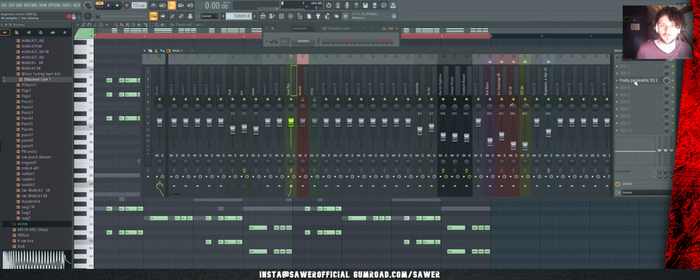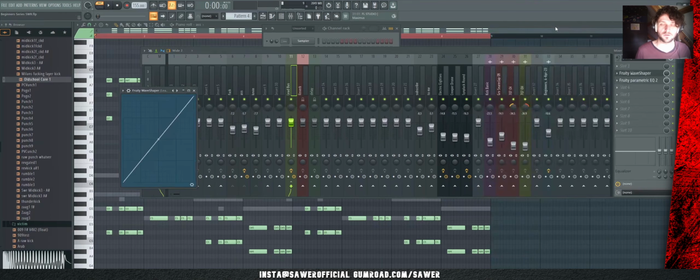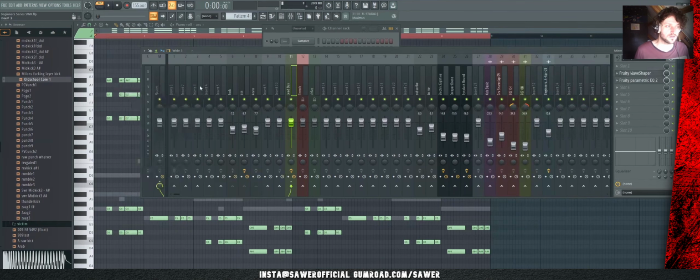You can compress it, you can whatever. But we're gonna keep it simple. We're gonna add one Fruity Wave Shaper, and this is gonna glue all the layers a bit together. We're gonna just make it a slight curve, and we're gonna do this before the EQ, because distortion adds frequencies, and we don't want to add frequencies after we add a low cut, because then you have low end to cut away again, which is just a waste of time. So first distortion, then EQ.